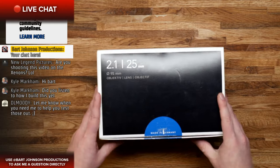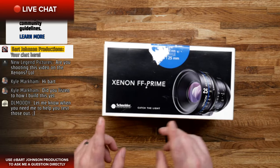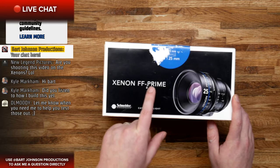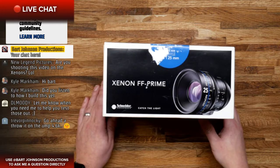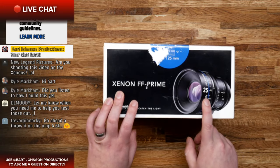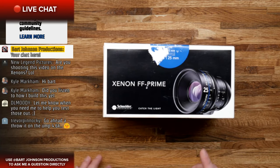So let me show you guys what we're looking at here. I picked up the Schneider Xenon FF, which is a full frame prime lens kit. I picked this up used. I was able to find a guy who was able to work out a great deal. Got a great deal on these. I have the 25 millimeter, there's a 35, a 50, a 75, and a 100 millimeter.